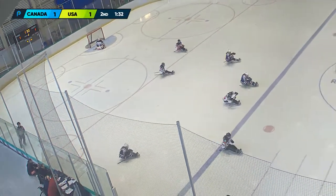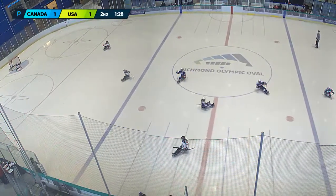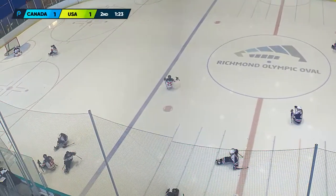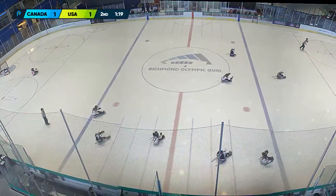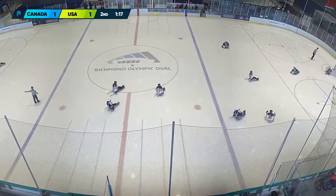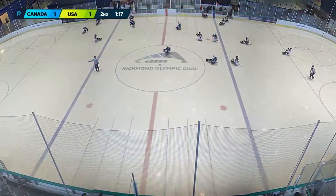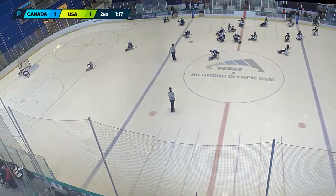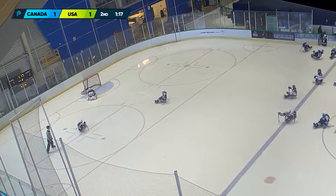And Lalonde gets it out to the neutral area with Adams going after it. Lalonde comes over to help out now and turns and circles, and she gets control. The puck goes inside the line, and now it bounces back out to center and down the ice, and the back referee will indicate an icing call, and the front one will make the call. So with 1:17 left, period number 2, we'll have an icing call face-off in the Canada end zone. Now a little pressure in the center area of ice, and Racine decides that this is enough. We're going to have a line change, so we ice the puck.